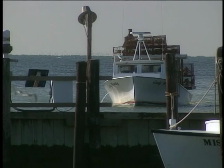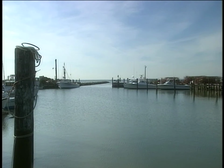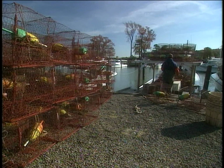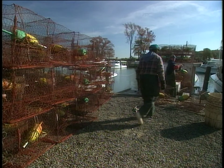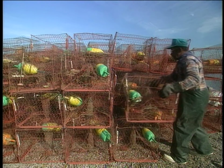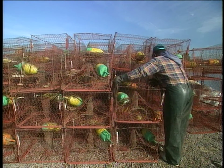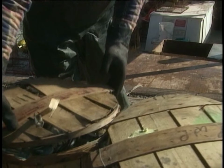We don't call them fishermen, we call them watermen. And I think that's mainly because we don't just fish here. We catch crabs, oysters, clams, all different types of seafood as well as fish. Pat Votek is author of a book on Chesapeake Bay lighthouses. She has sailed just about everywhere on the bay. This is not the type of job that, you know, if the weather is bad, you just stay in. Many of these guys go out in bad weather, they get caught in bad weather, and they're the type of people who judge themselves by how many bad storms they've weathered.